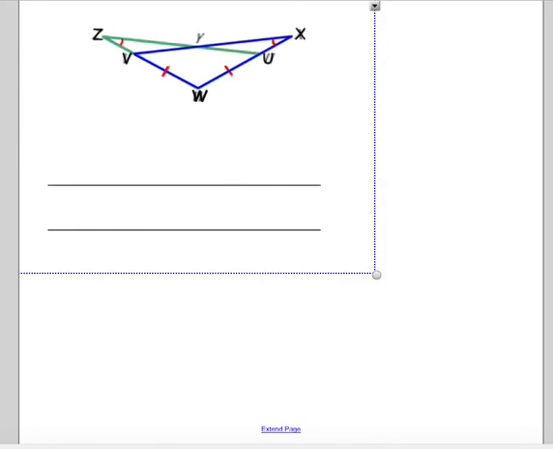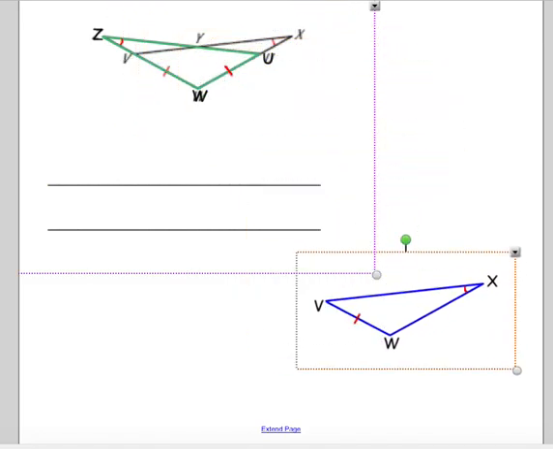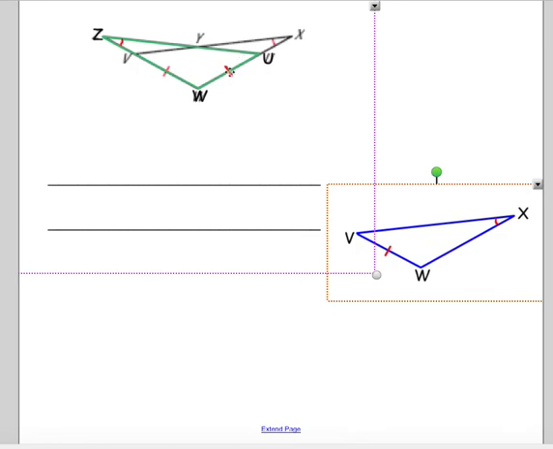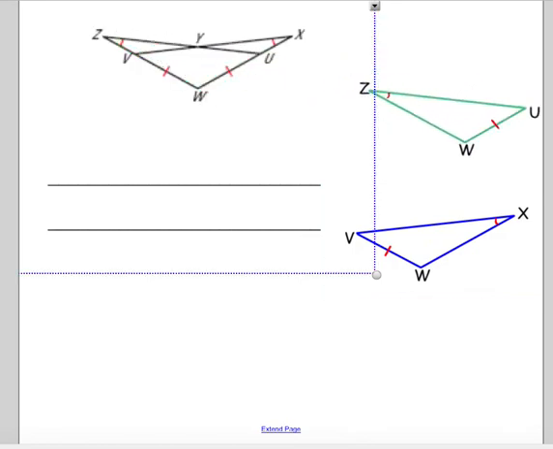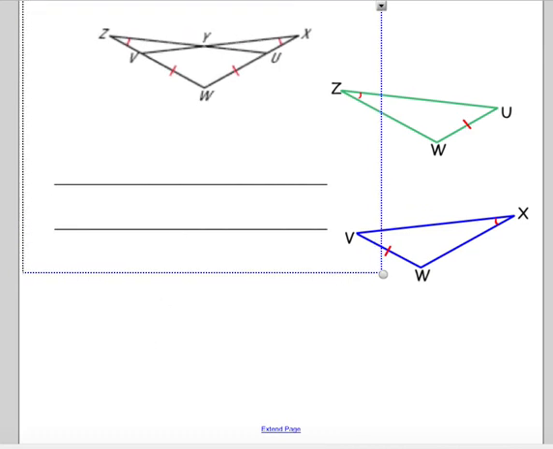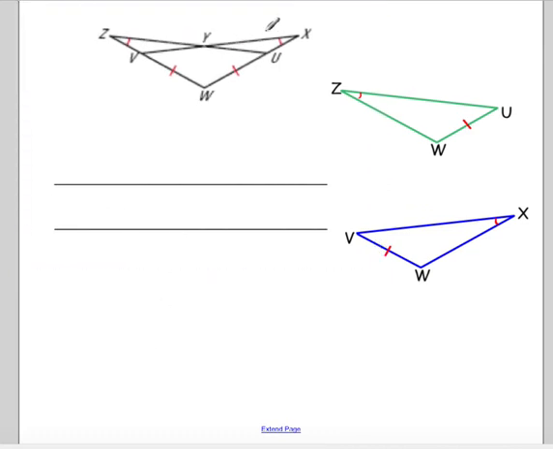Here's another one with overlapping. And this is going to be the last one I'm going to do in the notes, and I'm going to ask that you do the next page, try it by yourself, and check it with me in class. So in this picture, I have the blue triangle, and I have the green triangle. All right, so in these triangles, look at them when they're drawn together.